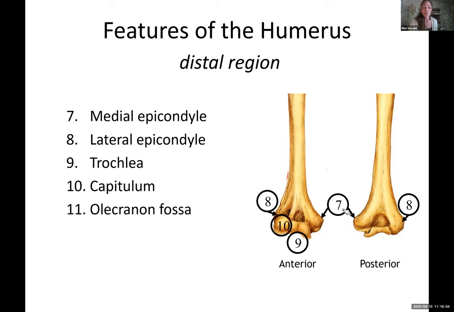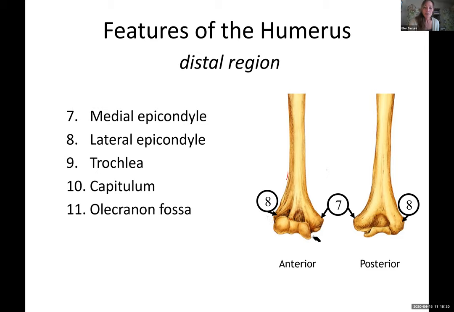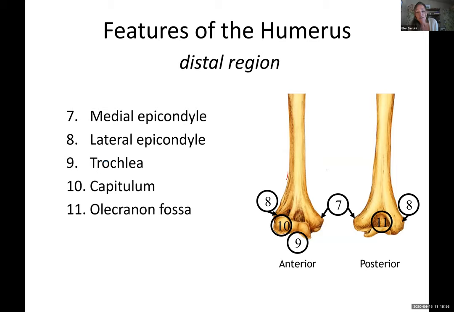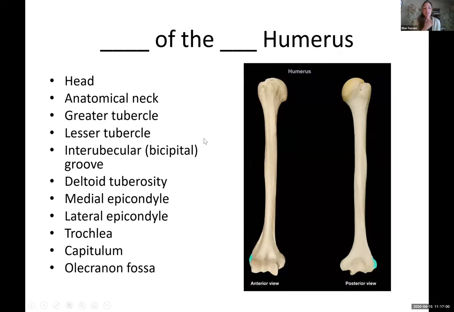Then you have the capitulum, which is only this round surface. I always think it looks like a circle — like a head you can put a baseball cap on. That's my funky mnemonic. So you have what looks like three bumps but there are only two things: capitulum is round like a C, whereas the trochlea or T represents the two-bumped spool shape. Then flip to the back and you have your olecranon fossa. So I'll go to this picture showing you how it's supposed to be said, and we'll need to determine if it's the right or left humerus.